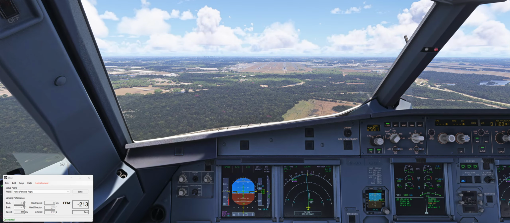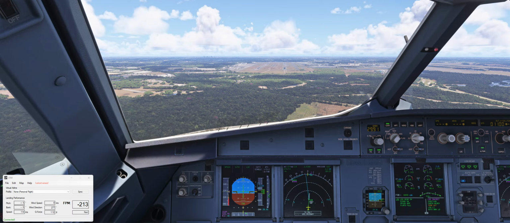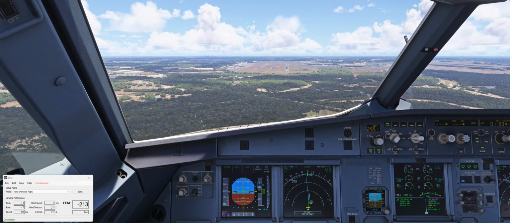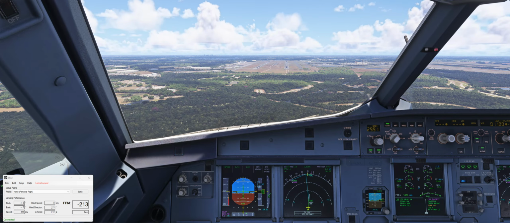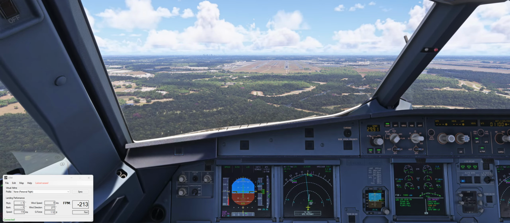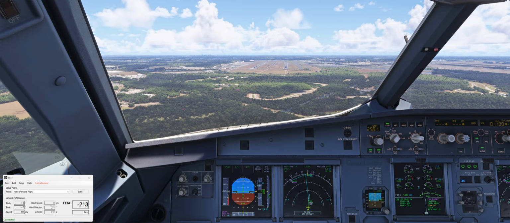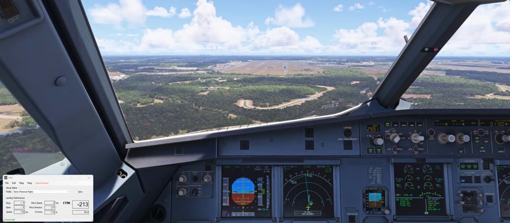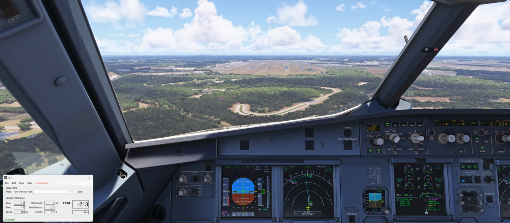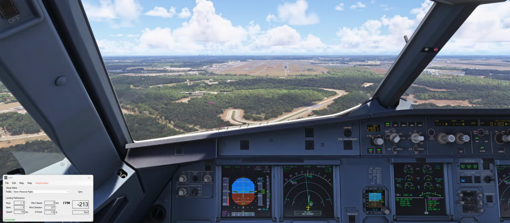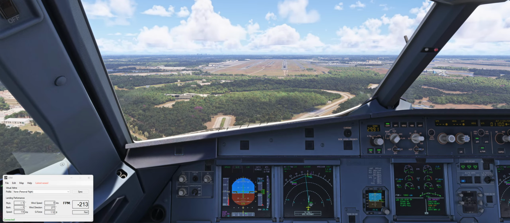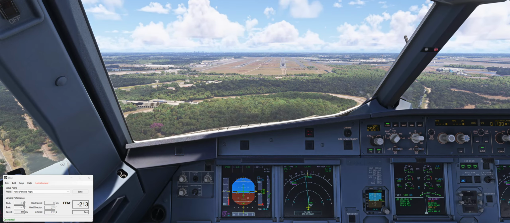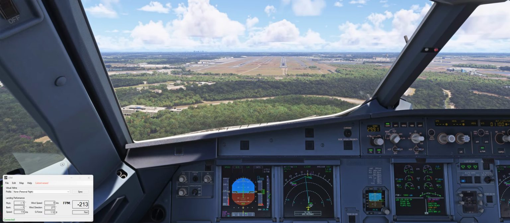Lined up good, still all on autopilot right now. Waiting for that 500-foot call out. My plane. Let's guide it in.